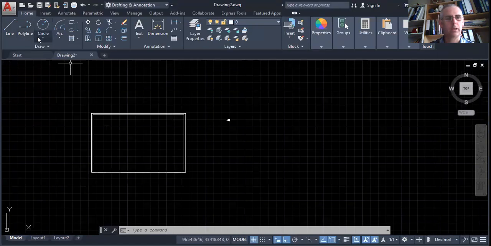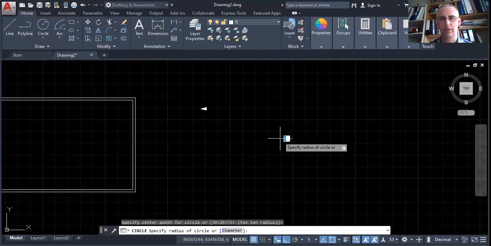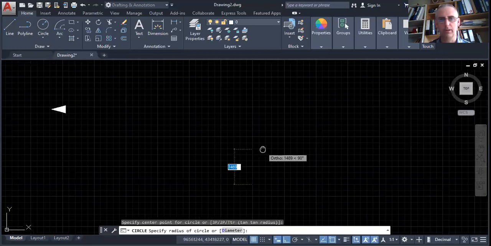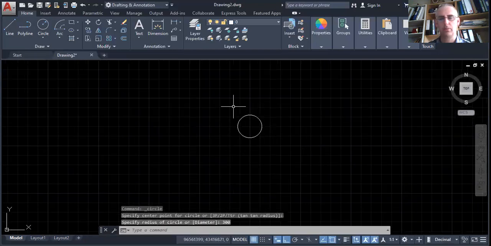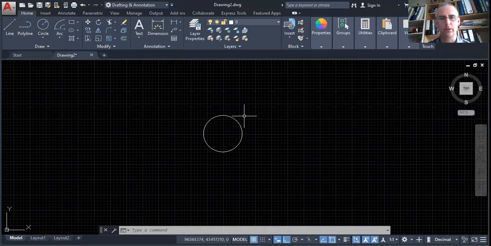Okay, the next command we're going to do is look at circle. I'm just going to draw a very basic circle here, and we're going to make the circle a radius, because it says down here what's the radius of the circle, and you're going to make that radius say something like 300. Okay, so that could be something that maybe is the start of a light fitting that you might want to show graphically. It could be a pipe diameter or something like that.